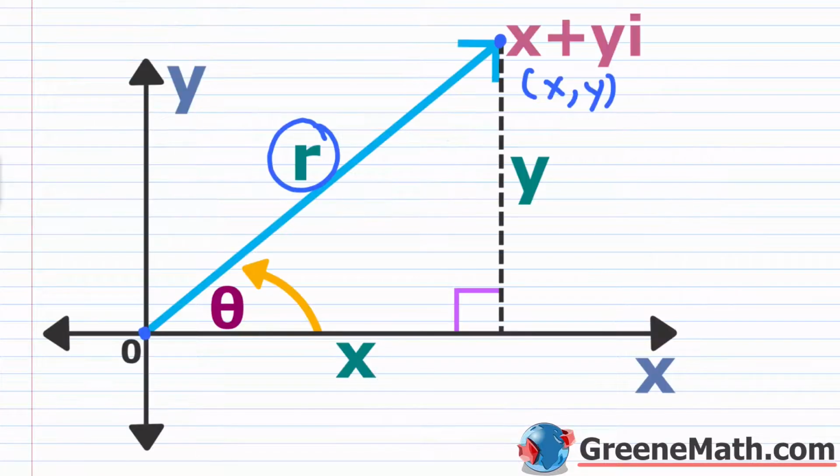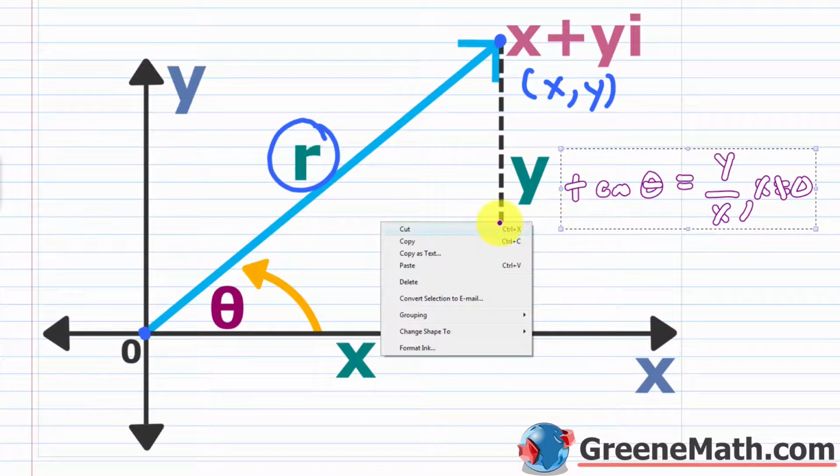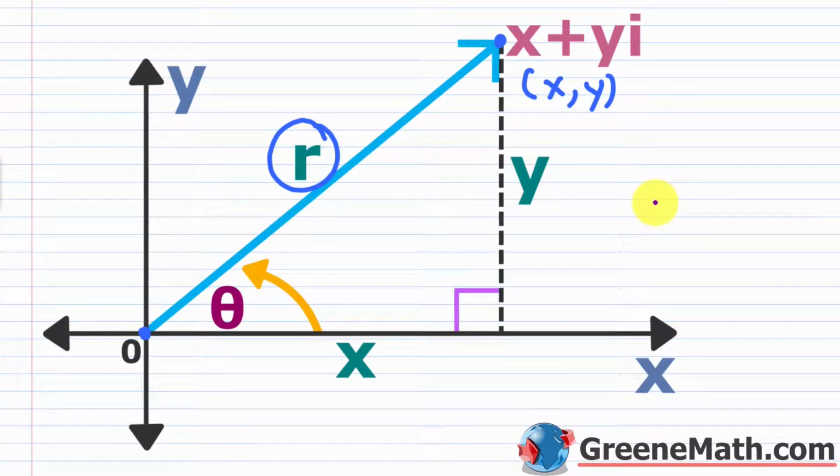Let's go back up. There's one other thing we need. We recall when we work with vectors, we figure out the direction angle theta using the tangent, right? So we say that the tangent of theta is equal to y over x, where x is not 0, okay? So we're going to use this as well. But again, you remember from working with vectors, you have to be really, really careful with the inverse tangent function, okay? With the inverse tangent function, you're going to get something in quadrant 1 or 4 only.